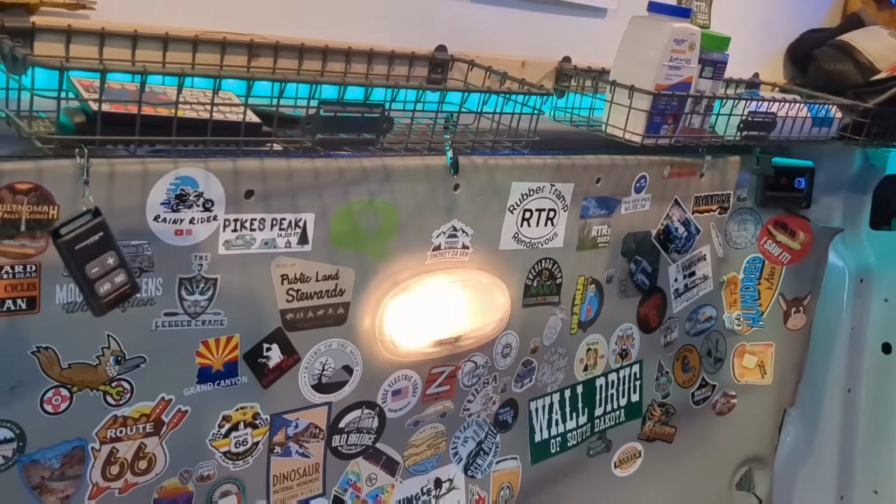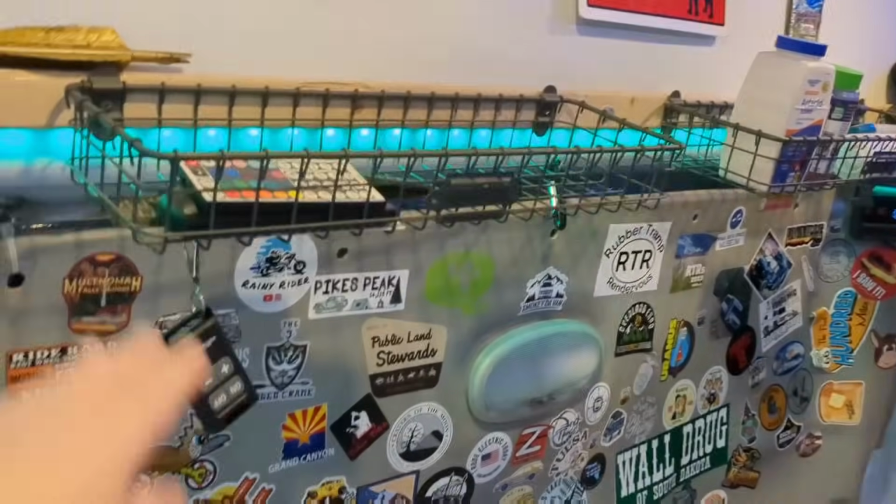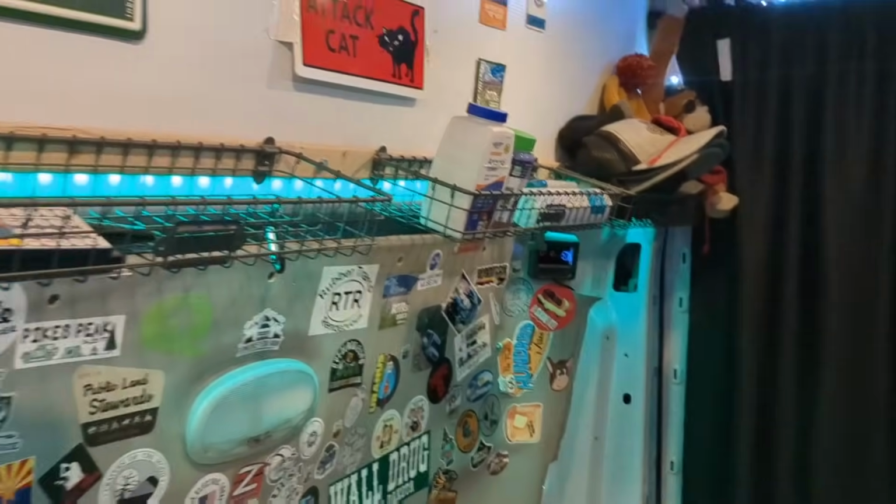This is also my nightlight. That is so cool. I think that's really dope. And I really like these shelves up here. Those are really nice and helpful as well.